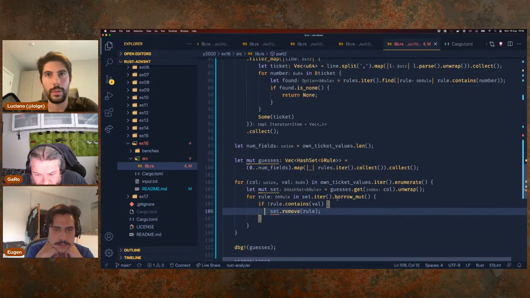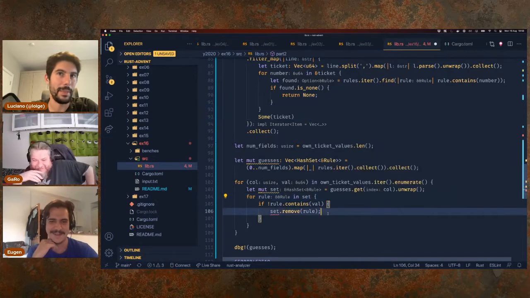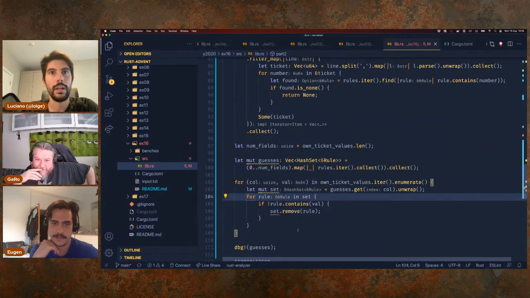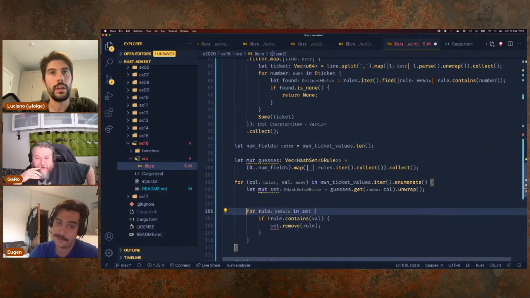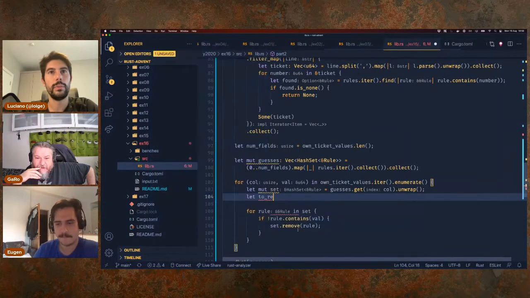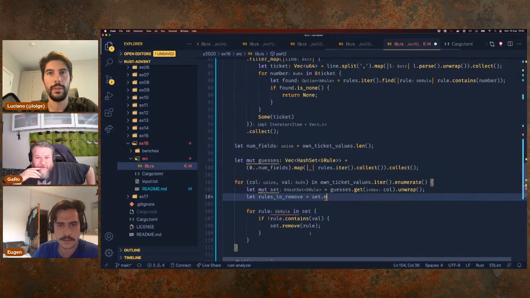Okay, let's do then what Eugen suggested, because this might be a way to protect us from mutating while iterating. So now, that might also not work, but it's worth a shot. Rules to remove, well, let's call it rules to remove. And what we want to do is set vector filter.